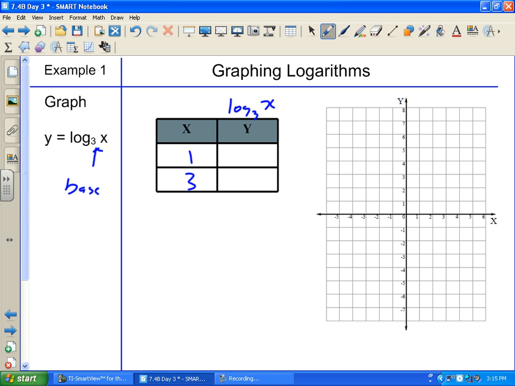And now I want to look at what our outputs are. Once again, we're graphing y equals the log base 3 of x. This is a parent function. We'll translate in a second, but I want to get this basically down first. So now I want to look at it this way. Log base 3 of 1. That's what I want to know the output of. I already wrote the answer, but I want to know what the output is of log base 3 of 1.